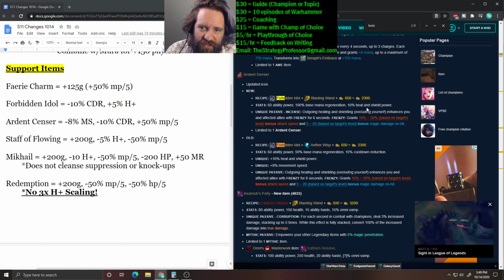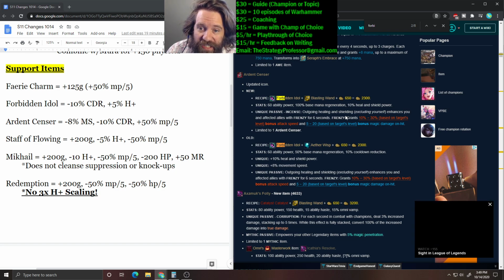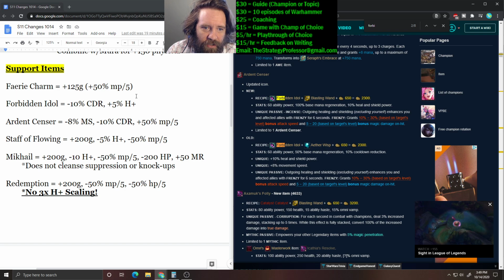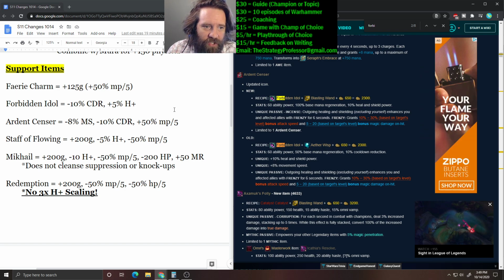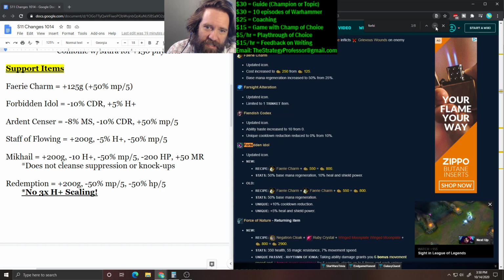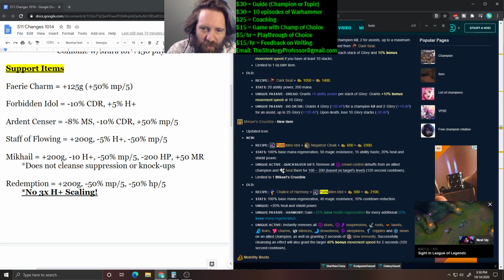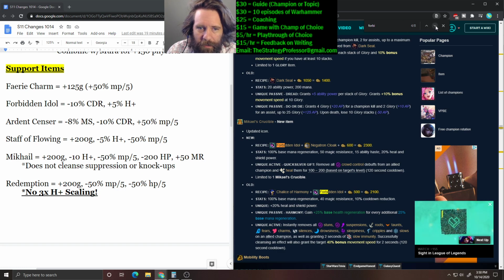Especially because at the start of this last season, they took away the CDR from your support items. So now you're losing a ton of CDR, or spell haste, as they're calling it now. And the Staff of Flowing Water also got some pretty substantial nerfs. Now, this should not be a surprise to anybody. I was talking about how this item was mega OP, and I did not think it was going to make it to the live servers before they nerfed it, and I was right.